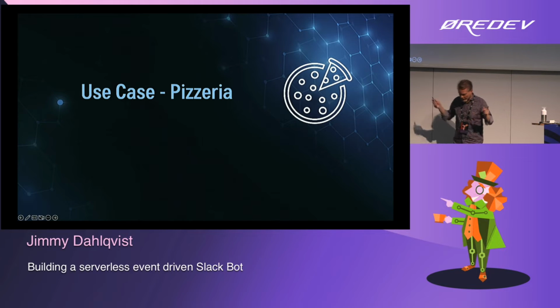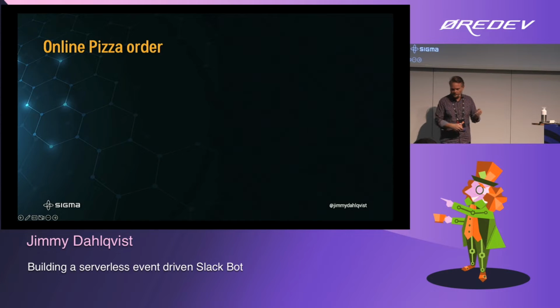Throughout this talk, I'm going to use this use case, a pizzeria. It's run by 2 brothers, Mario and Luigi. They left the plumbing industry. There was no money in that. Went over to do pizzas instead. So that will be our entire use case today and what we're going to talk about.